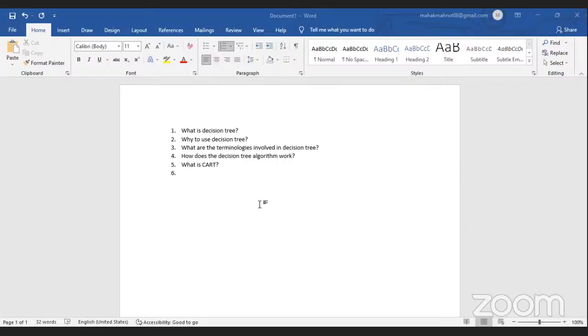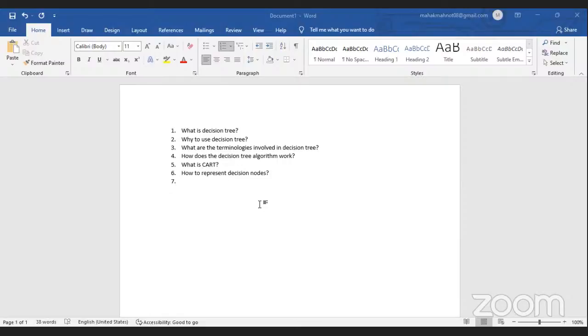Okay, so next question. How to represent decision nodes? That means what is the shape of representing decision nodes, like whether it is a disk or circle, square or triangle or any other shape. So the shape of a decision node is a square. We use squares to represent the decision nodes. Wherever there is a square, you can assume that it is a decision node.